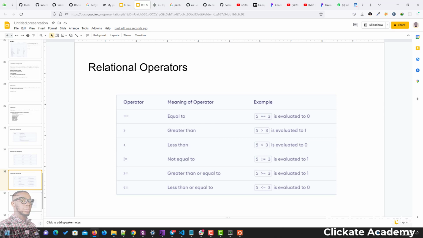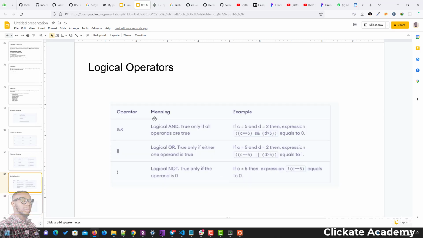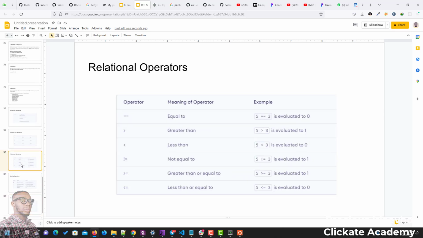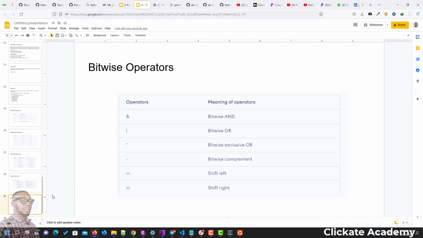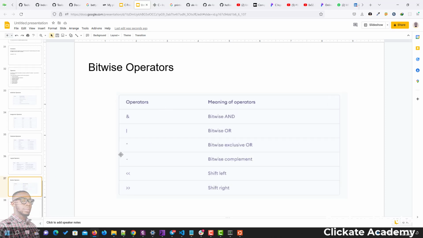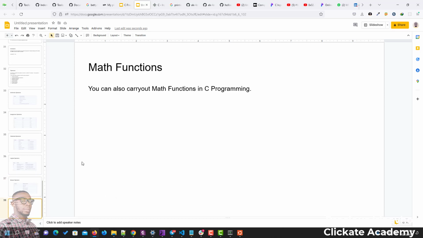Relational operators, logical operators, bitwise operators, and something else you would like to understand is what we call math functions. So with math functions, you can carry out mathematical expressions in C. And let me show you something quickly.